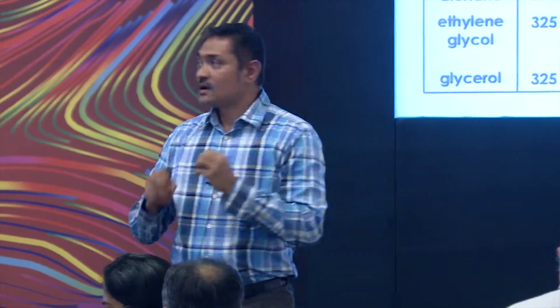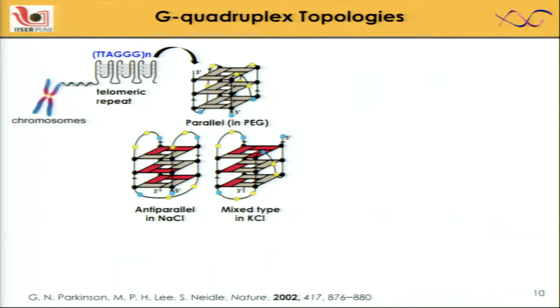Then we incorporate this molecule into an oligonucleotide sequence, DNA as well as RNA, and subject them to different neighboring base environments to see how they respond to changes in the environment. I'm not going into the details, but we found that these are highly sensitive. Based on these results, we wanted to study if these molecules can be used to understand G quadruplex structures. For that, we chose the human telomeric overhang as the first test system, because it has been very well studied. We can directly compare the structures with the in vitro data and our data and show that the modification does not affect the formation of G quadruplex.